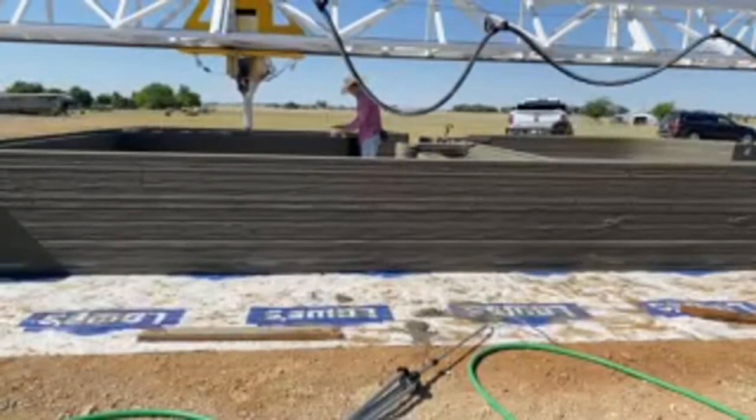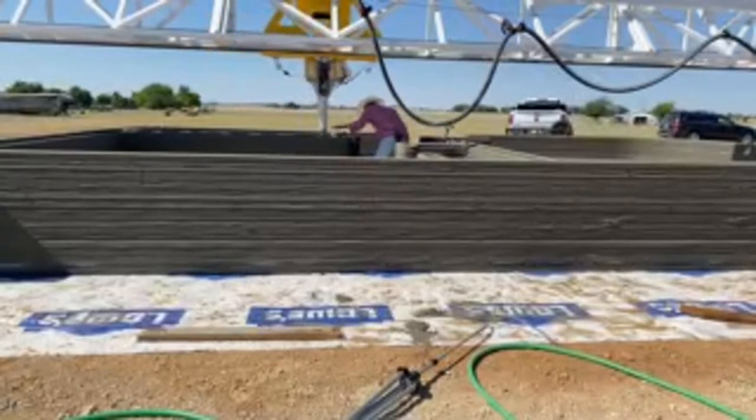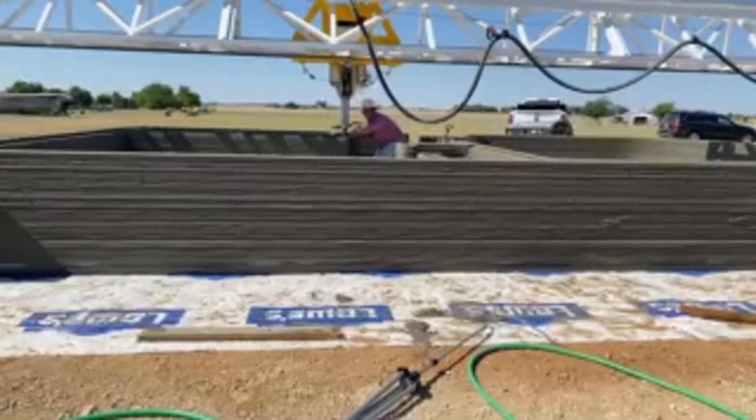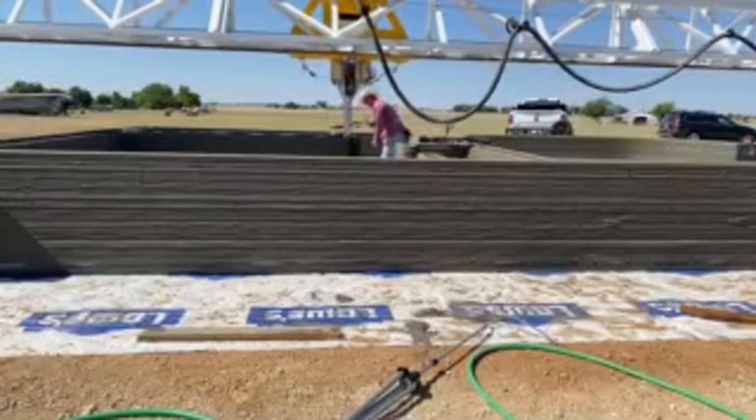It's nice to have the range of product offerings. Watch your hopper. Watch your hopper, Phil. Check your level. It's on the hat.